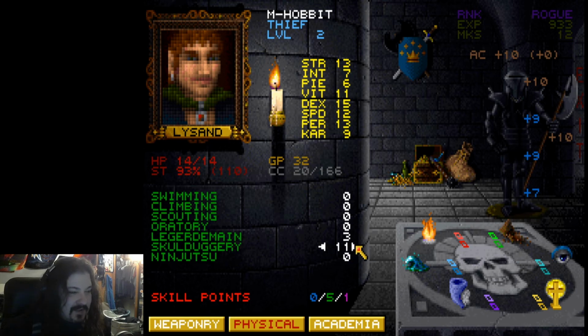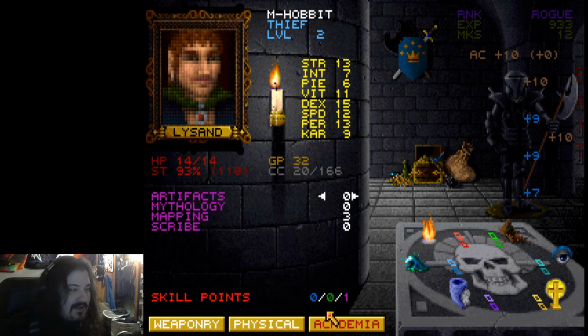Good lord. I'm gonna put all of his points in the skullduggery at the moment. And then for academia, mapping, he has not been mapping at all. Oratories for casting spells, and there's also talking. Oh, interesting. You looked up the word? Ledger Domain is sleight of hand / pickpocketing. Alright.